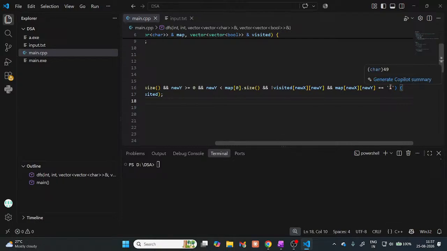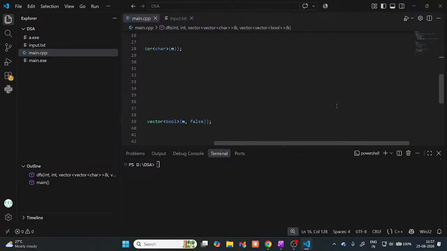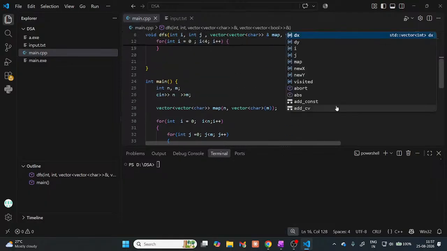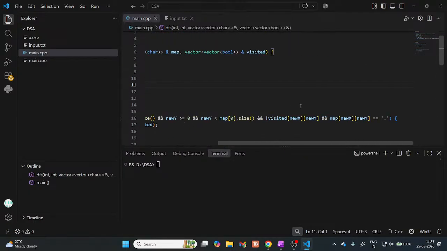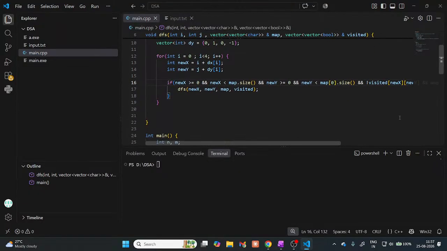And the map not one. I think it should be a floor, right? Floor like this, dot only, right? Dot character. Then DFS is like this.